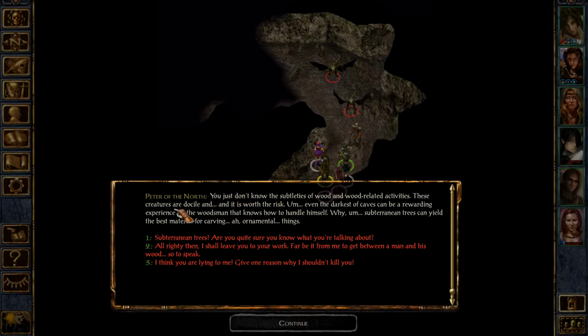But anyway, this, I think, is one of my favorite lines in the whole game. "Alrighty then, I shall leave you to your work. Far be it from me to get between a man and his wood, so to speak." This is one of the best lines in Baldur's Gate 1. Far be it from me to get between a man and his wood.